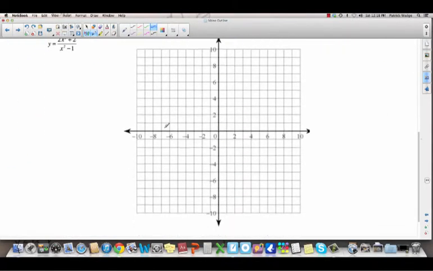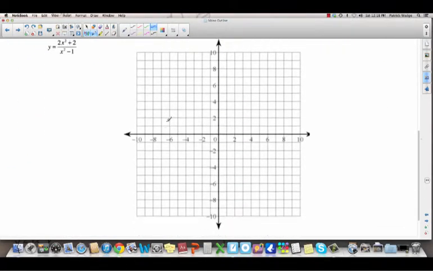Last one. Start by factoring. So y equals, you can factor out a 2 on the top. That leaves you with x squared plus 1. And on the bottom, you can factor, you get (x plus 1)(x minus 1). Can we cross anything out here? No. If it's a binomial, it has to be exactly the same binomial. There's nothing we can cross out. In other words, we're not going to have a point of discontinuity in this one.